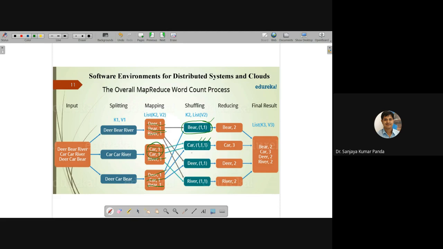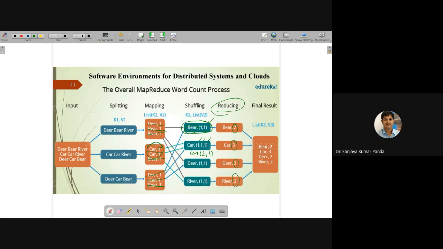So you can write car 2, 1 also. Right? So what is the reducing unit going to do? It is consolidating. I told you, merge all intermediate values with the same key. So these are the same keys with multiple occurrences. So it is 2. Okay, here 3 times, here 2 times, here 2 times.